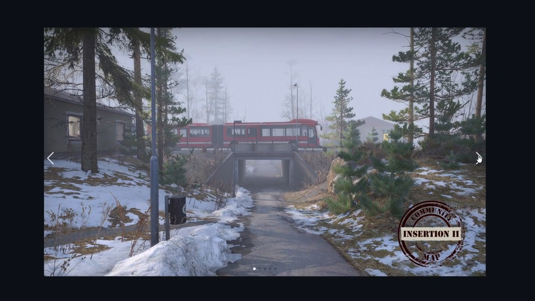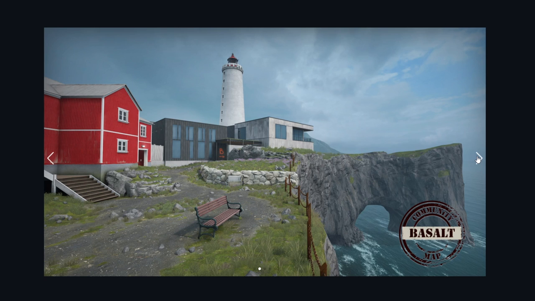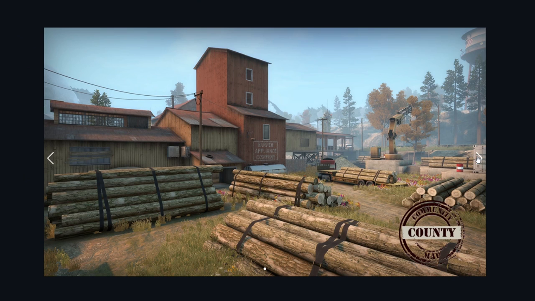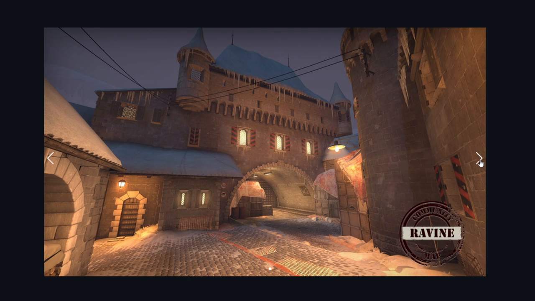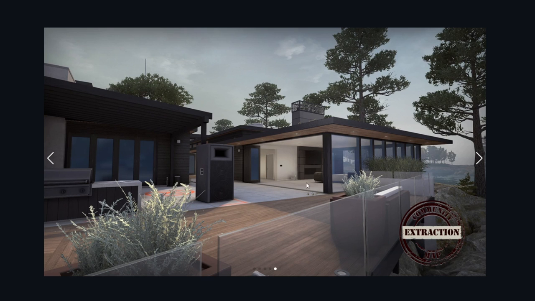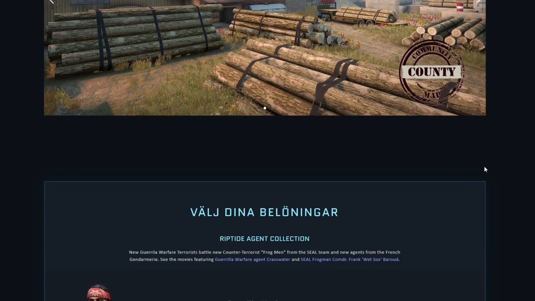Oi, maps featured in Riptide. Insertion 2! Oh my. Such a good map. Next one, Basalt. Oi, this looks like Iceland. Okay, very cool. Next one, County. Yeehaw! Then we have Ravine. Oi, this reminds me of Castle. Extraction, next one. Oi, okay. Okay, very cool maps. We scroll down a bit.